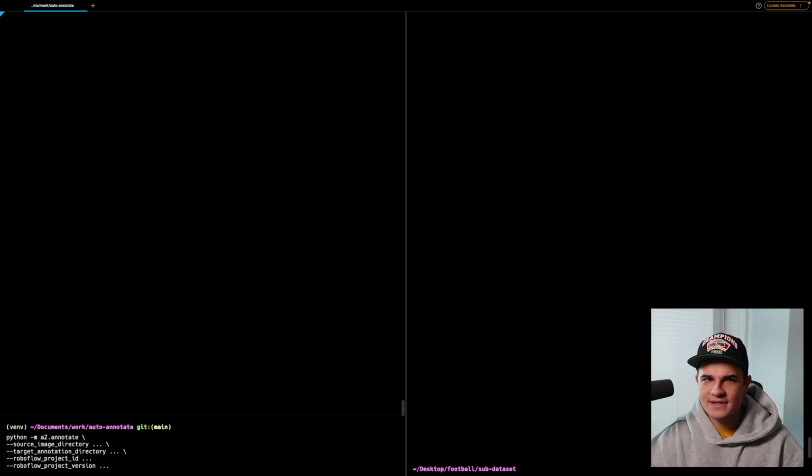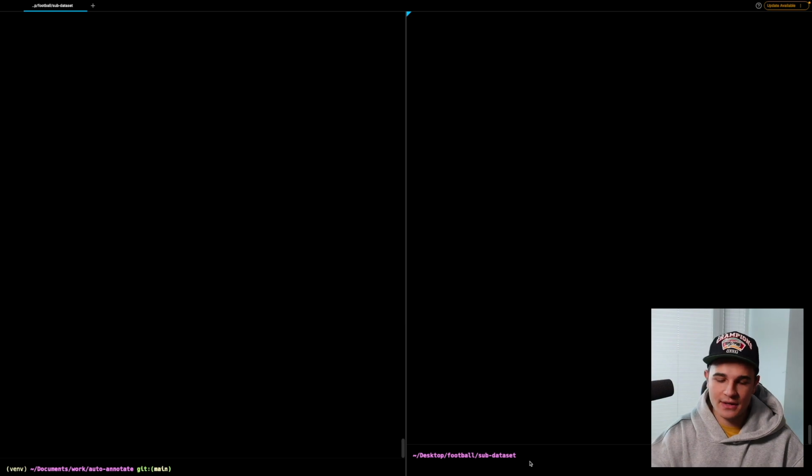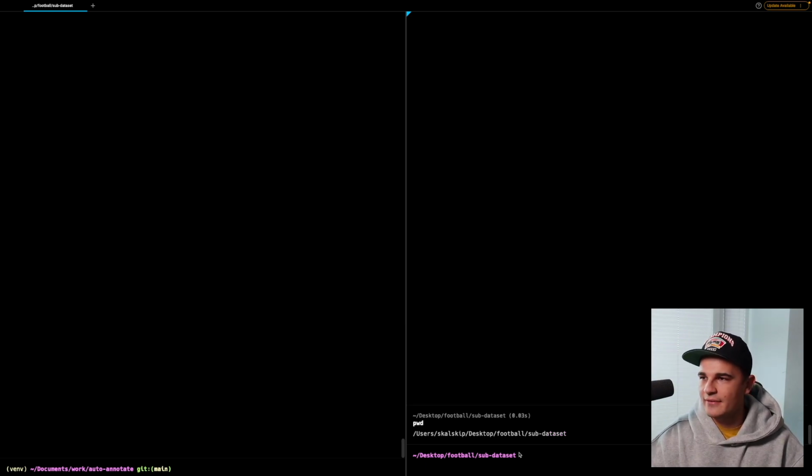In the meantime, I decided to increase the font size in the terminal a bit so it would be a little bit easier for you to read what I'm doing. The first thing is the input image directory. I already prepared a set of images that I would like to annotate, and they are located over here in that directory. So I will use pwd to have the full path to that directory.